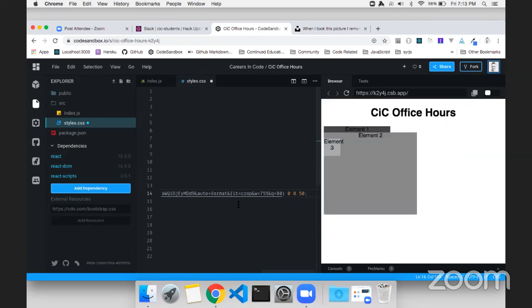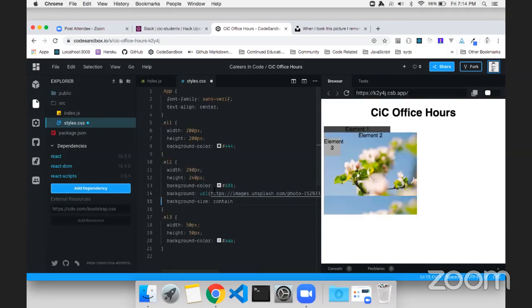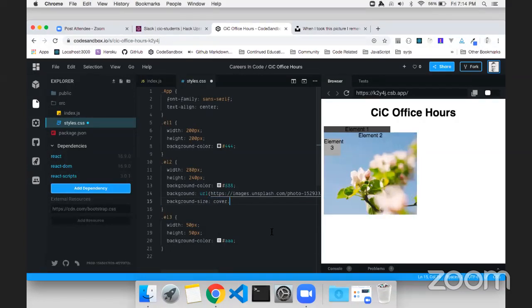I'd have to look up the syntax, but there's shortcuts for changing the X and the Y axis, how much it's distorted, how much of it you're showing. I typically use cover because I know it's going to stretch it to the size that keeps the aspect ratio but fills the element. Especially if you want something full screen.